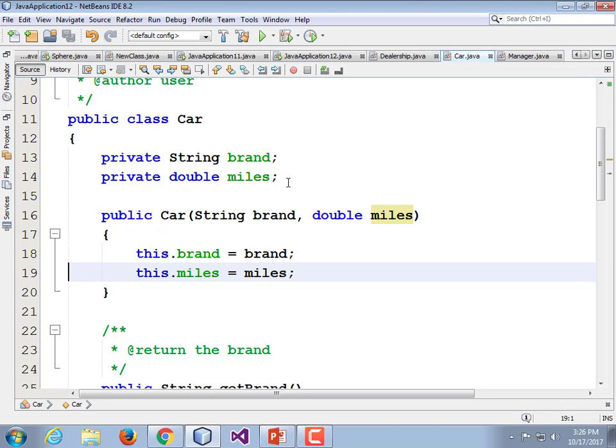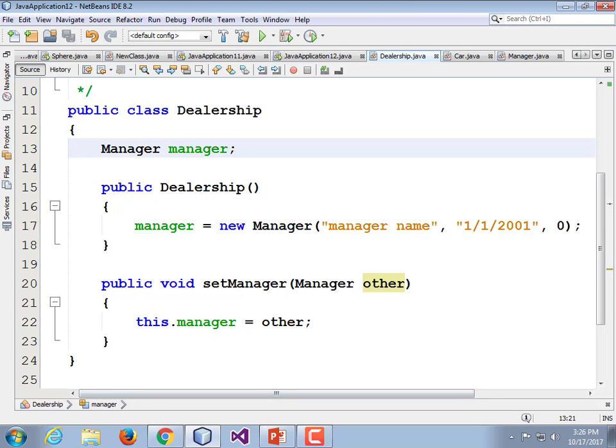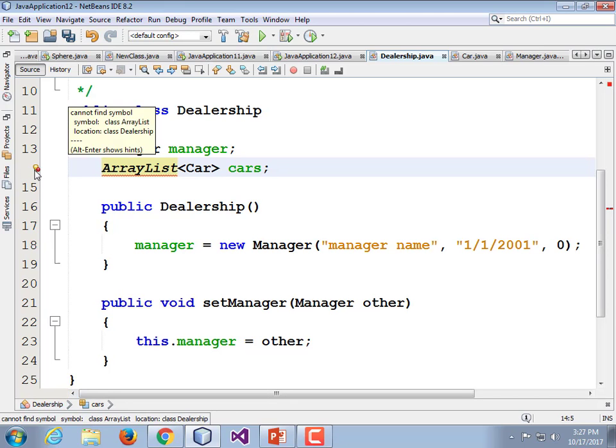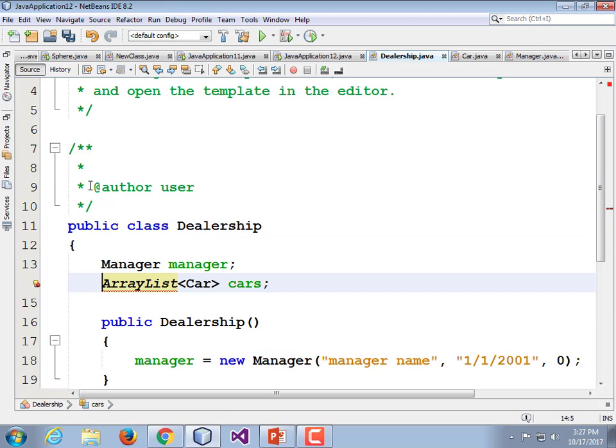All right, let's go back to the Dealership class and add an ArrayList of cars. So up here in our instance members, ArrayList<Car> cars. If it doesn't know what an ArrayList is, go add java.util.ArrayList as an import.